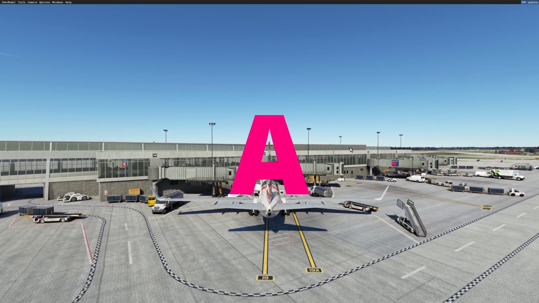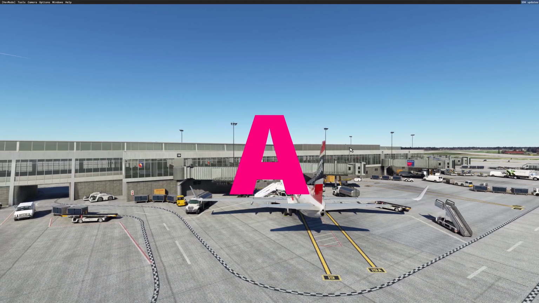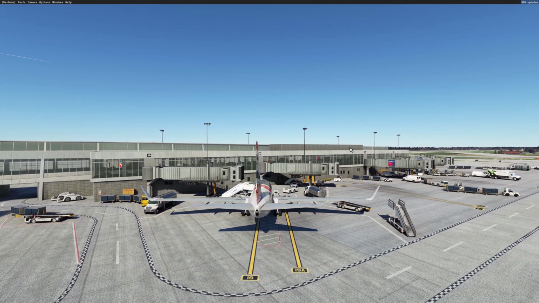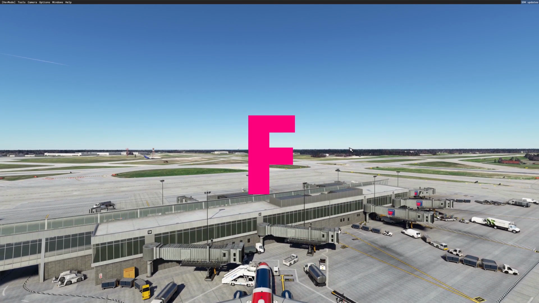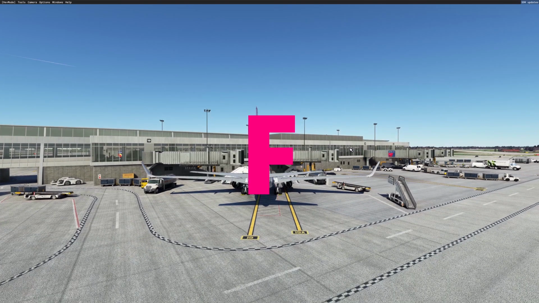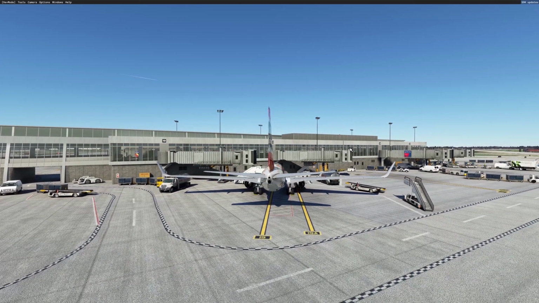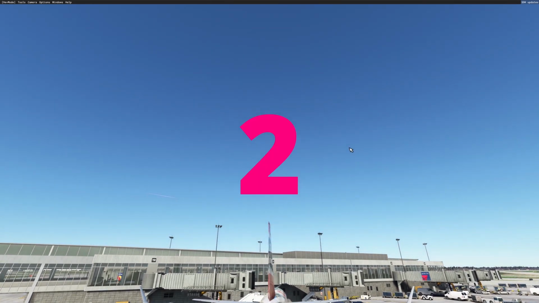If I want to move in reverse, I can press the S key. If I want to go left, I can use the A key. And if I want to go right, I can use the D key. If I want to rise, I could use the R key. And if I want to drop, I can use the F key. You can also use the numeral keys for certain movements. To spin to the left on the numeric keypad, you want to press 4. And to turn to the right on the numeric keypad, you want to use 6. You can also use 8 to pan up and 2 to pan down.